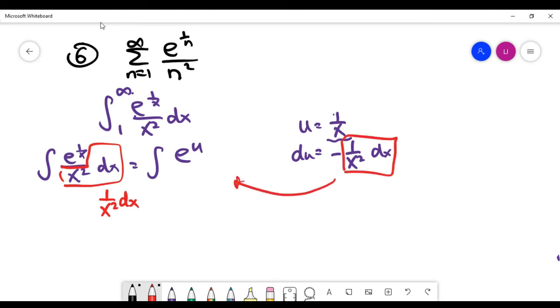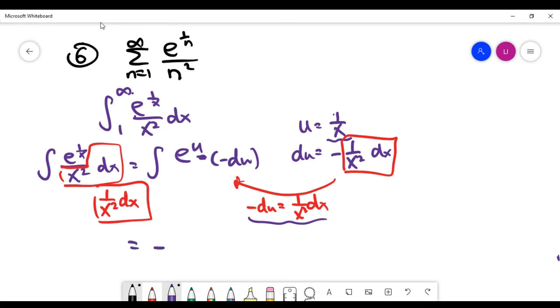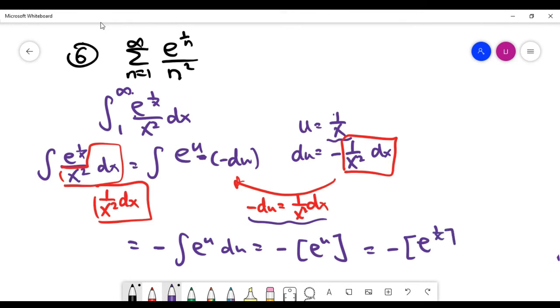It means that we have to multiply by minus du, because minus du is the same as the remaining term we have not dealt with, right? And there it is, times minus du, because of this. The minus can be pulled out. Basically, you are integrating e to the power u, and of course, the function is unchanged. And u is basically 1 over x, so let me replace it here.